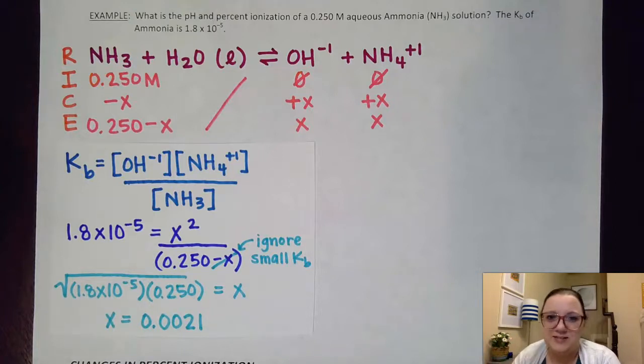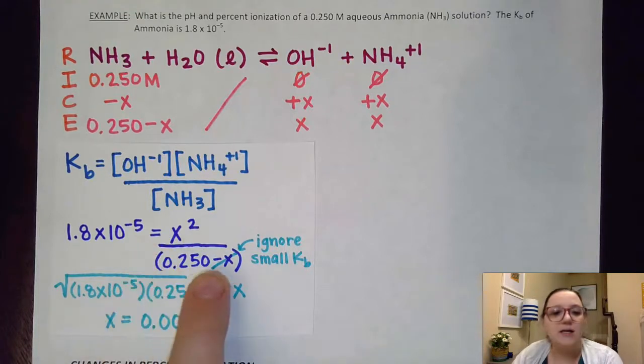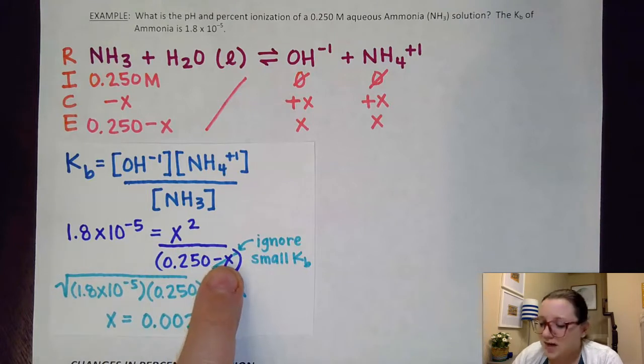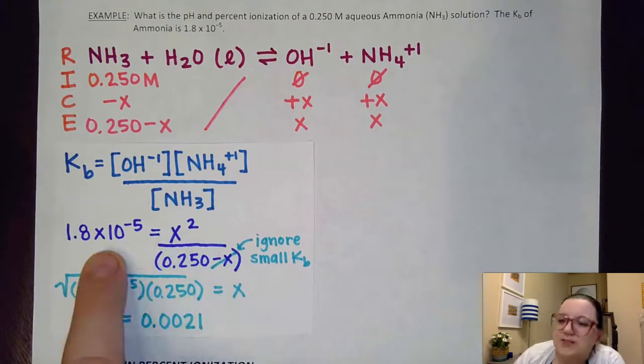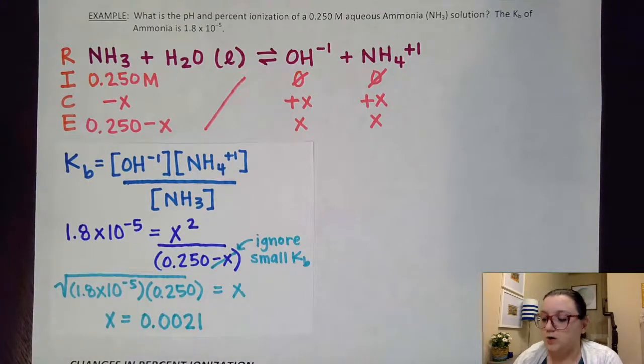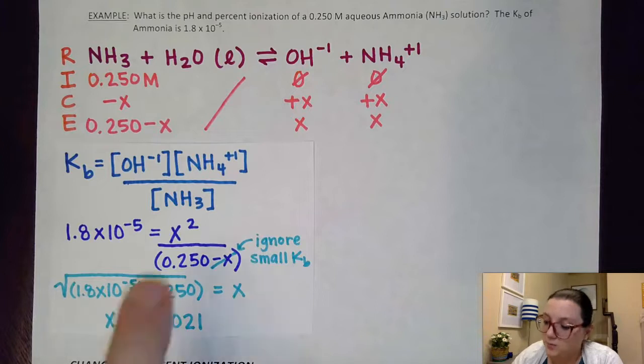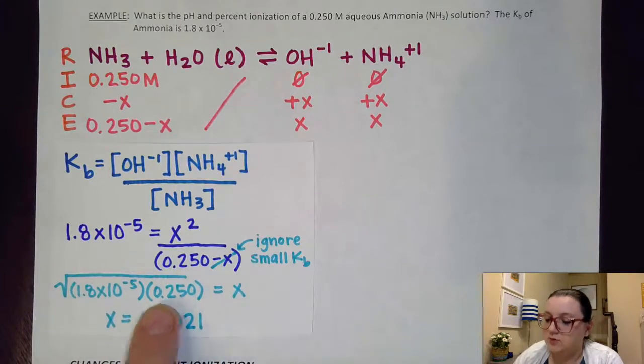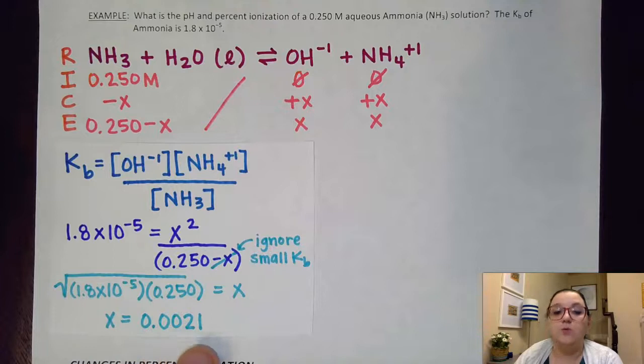That is just a coincidence. Often those numbers are given to you and they could be any kind of various number. So just a sheer coincidence that the Kb here was the same as the Ka value on acetic. Again, I get to the point here where I have that minus X, but this is incredibly small for that Kb value, so I get to ignore that change. And so then I would work to solve X. So I would bring the 0.250 to the other side by multiplying. To undo the squared, I would have square rooted both sides, and that eventually gets my x being 0.0021.